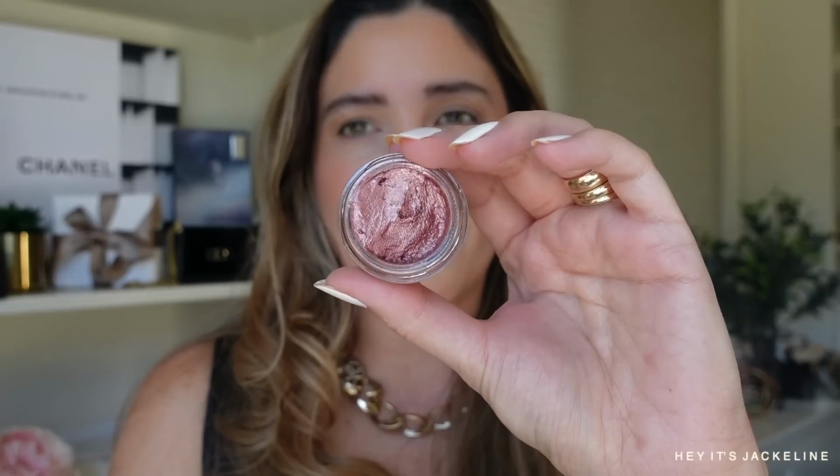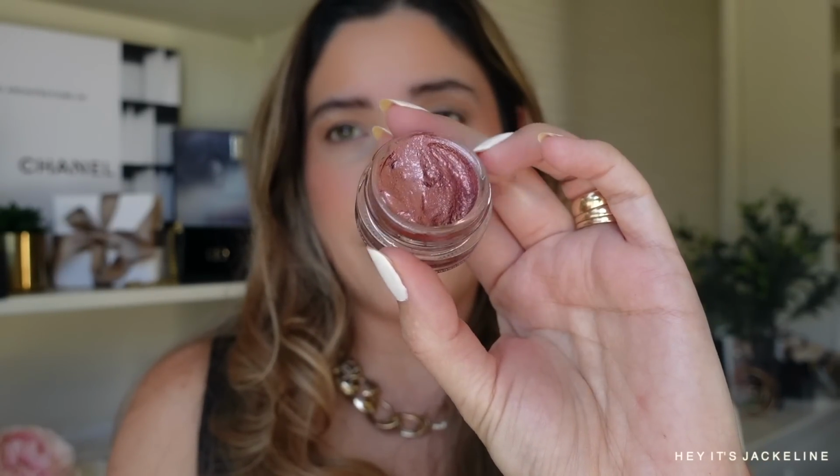Now let's go ahead and check these new KULFI. Their first eyeshadows, I think, because I remember KULFI is very well known for concealer, but they have launched these single eyeshadows, and I don't know where I got this shade. I usually do not get these type of shades, but it looks super pretty. I even created a reel for my Instagram, and the sun was hitting and there's so much sparkle in it. The shade is super pretty.